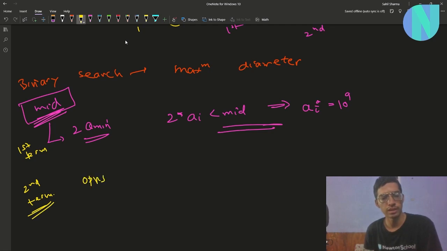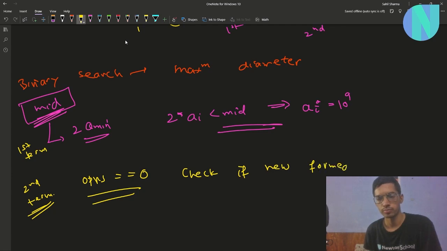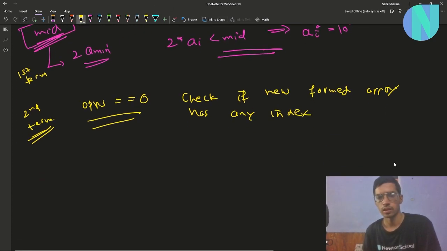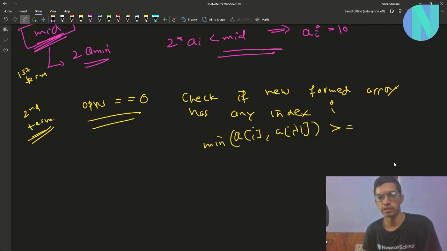When operations left are equal to 0, you can just check if the newly formed array has any index i where minimum of Ai, Ai plus 1 is greater than or equal to mid.